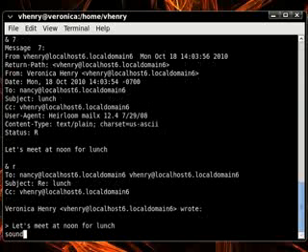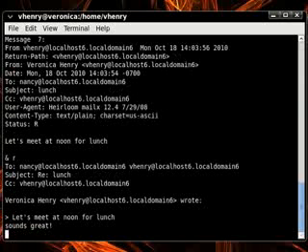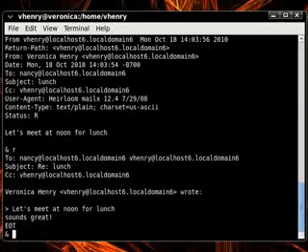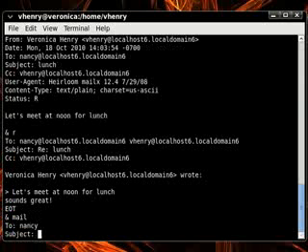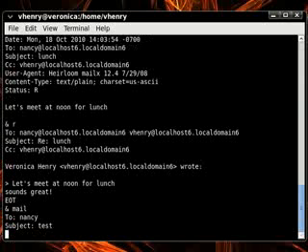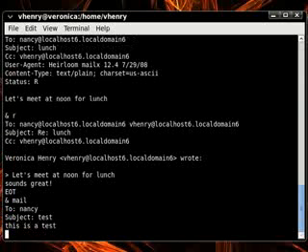So first let's reply, hit enter. I'm going to type in sounds great, and Control D. Let's type in mail again. What we're going to do here is enter another mail using the command line. So we typed in who we want to send it to, and I'm going to send it to Nancy. And the subject is, just make it test. We'll type in, this is a test. Then we'll Control D.